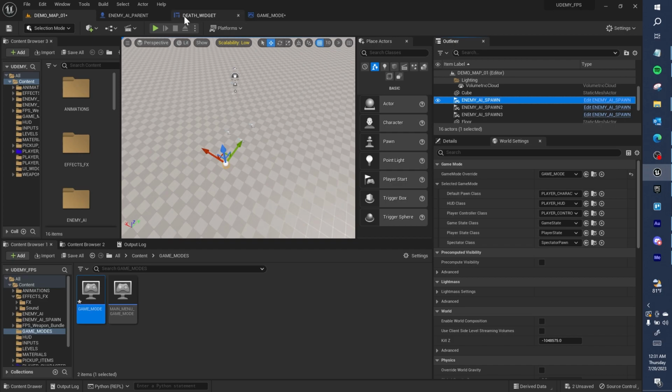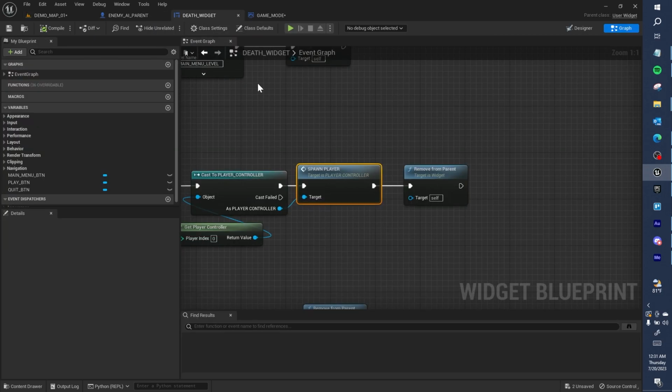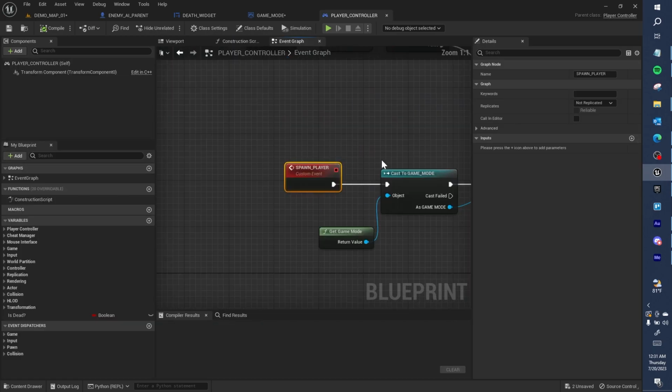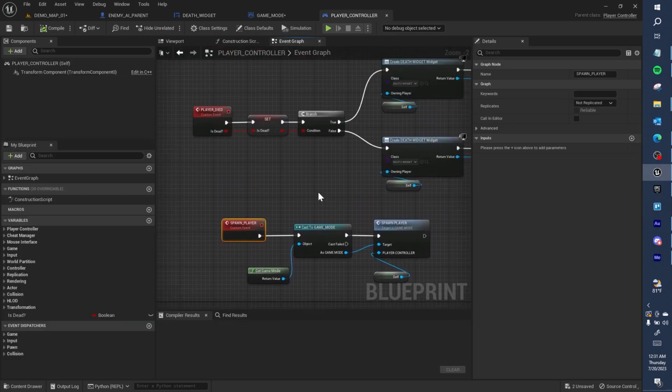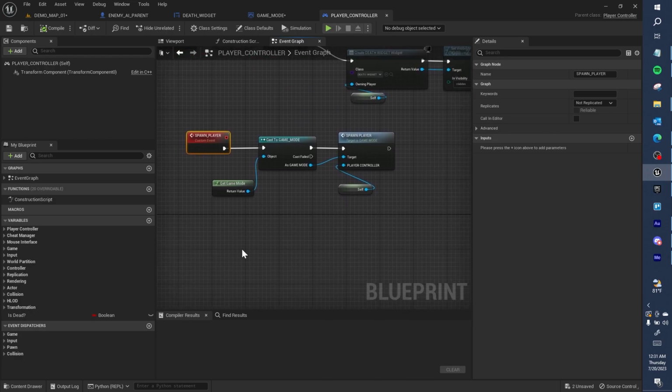We got a game. Oh, so in the death widget, we need to go to the spawn player part over here. When I spawn the player, I want to add a custom event to spawn the AI enemy. Cast to the game mode.